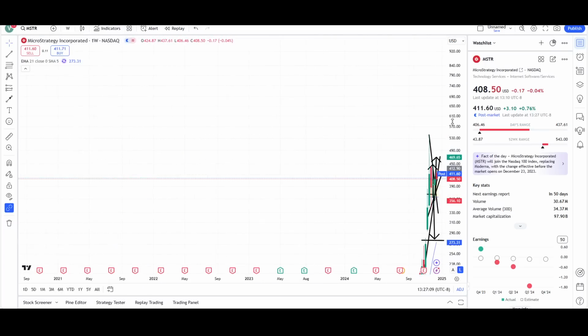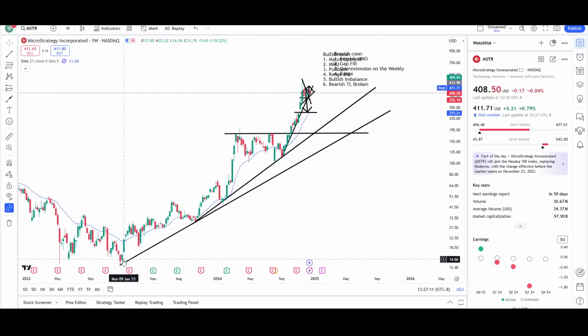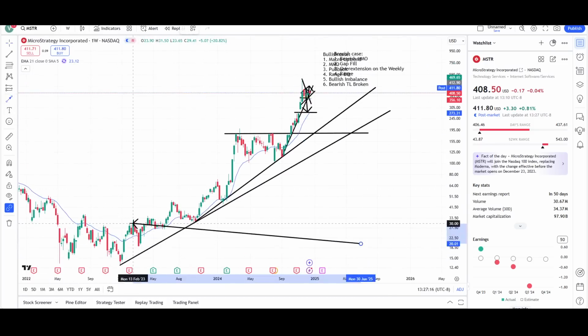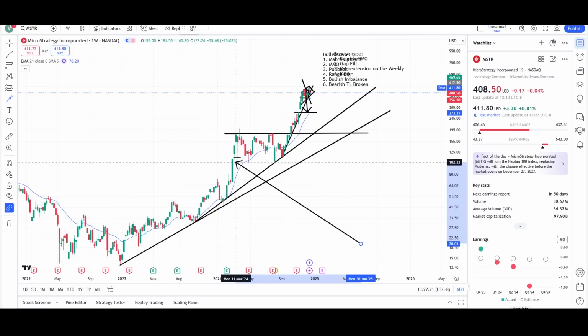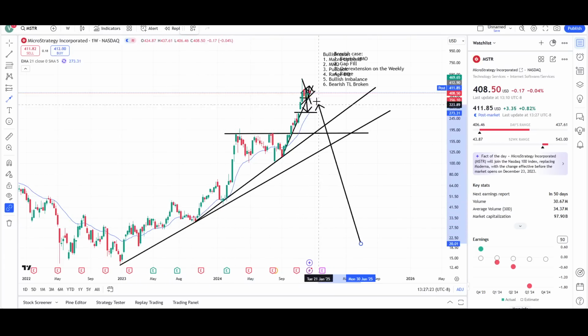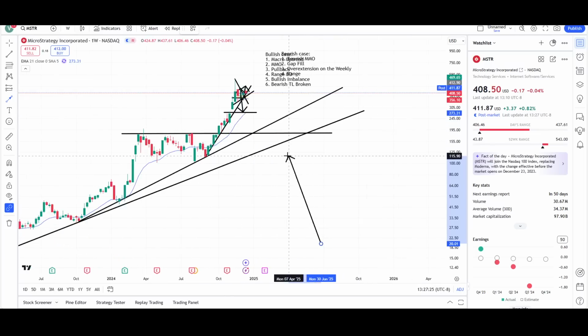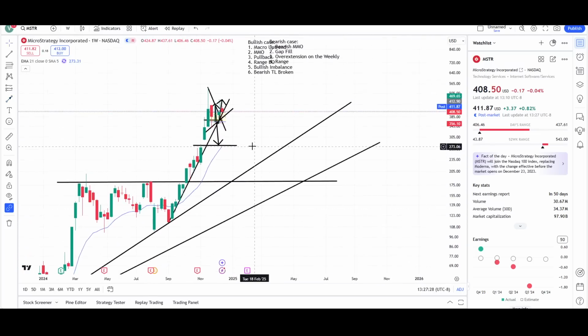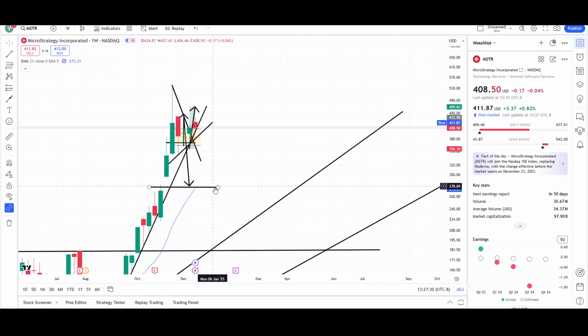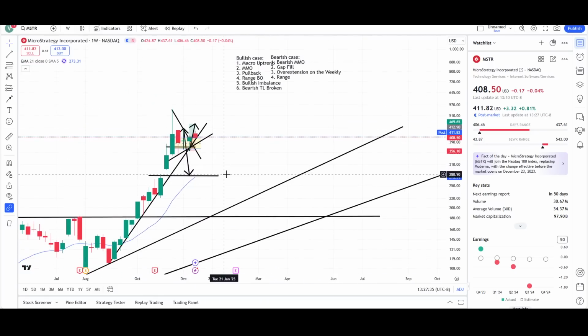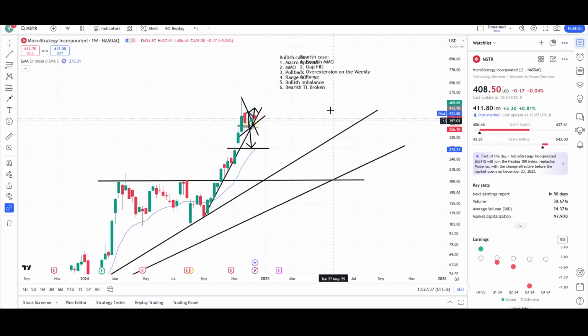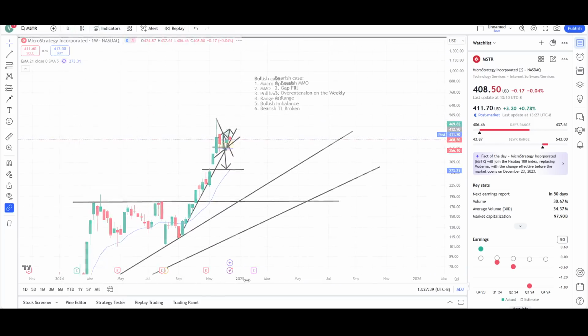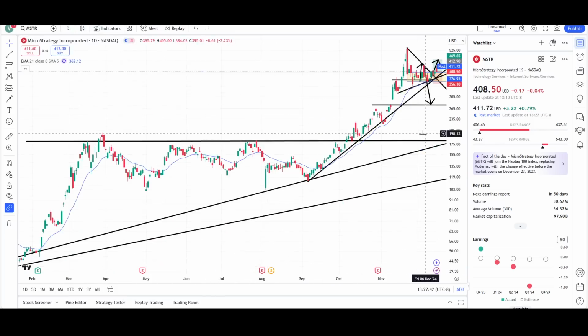So let's go to the weekly chart. Here's a look at the weekly chart since January 2023. You can see that every pullback after the market makes an impulse comes back to that EMA. Every pullback comes back to the EMA eventually, like over here. And now look at this. We have not gone back to the EMA yet, but the EMA is right at that 275 level. You can see how this blue line right here is at the 275 level. So it makes sense why price can go down lower. So overall, there's still that bearish side to the picture that you cannot ignore as of right now.